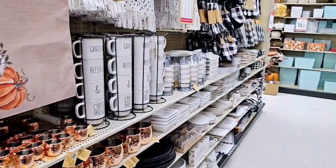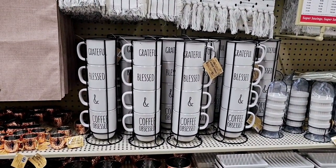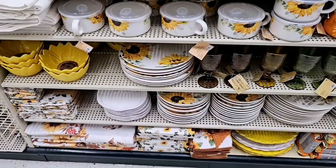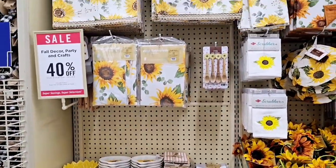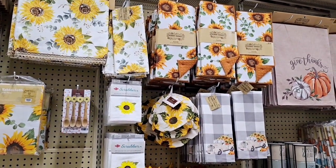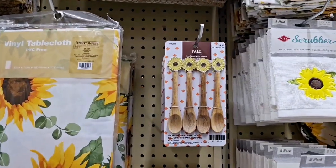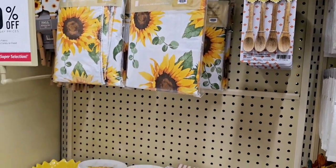I came here to look for Spring Shop because it's 75% off this week. I love that coffee right there. So let's keep looking around — let's head over to the Spring Shop and see what we find. I got to the sunflower section of the fall and I just have to show you guys how beautiful it all is. I'm just so in love. That truck right there with the sunflowers — I totally want that. And I want these spoons too. Look at how pretty those are. Everything is just absolutely gorgeous.